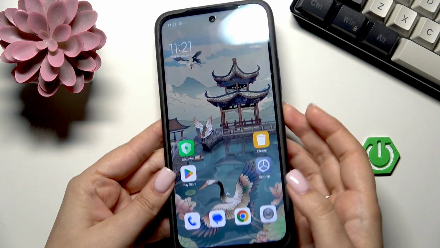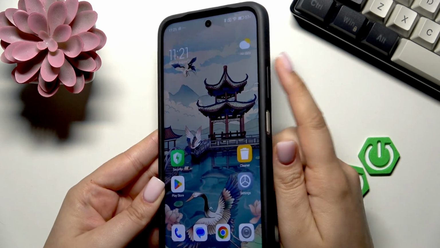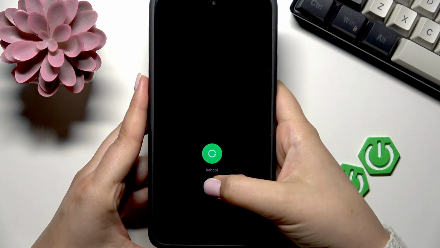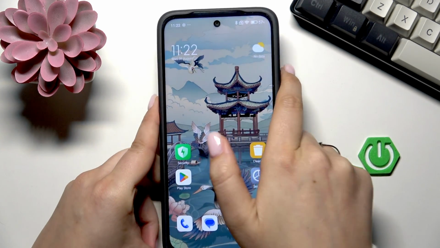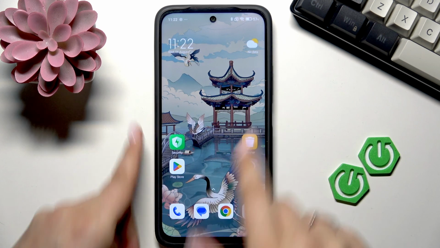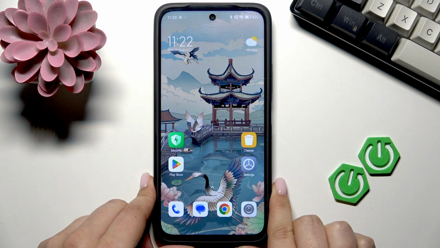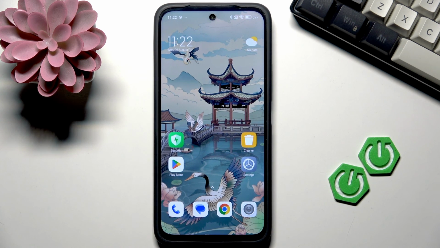So to reset your device, you have to press the power button and volume up button together once, and then drag this ball to this reboot option. Your device will be automatically powered off and then powered on again, and this operation will, let's say, confirm all of the changes we've made in app information. And hopefully after turning on the app again, it will work perfectly fine.